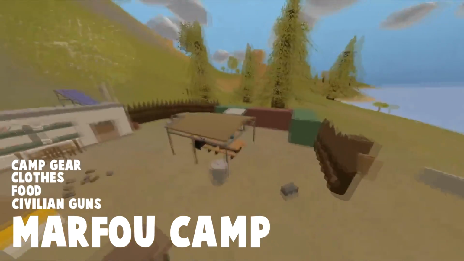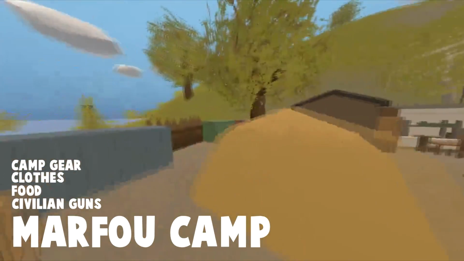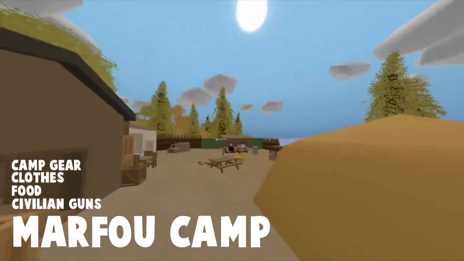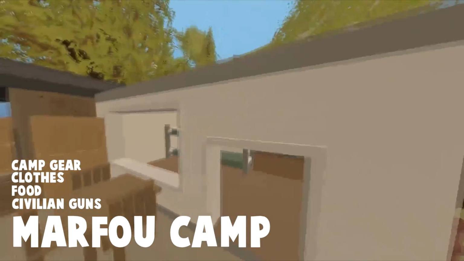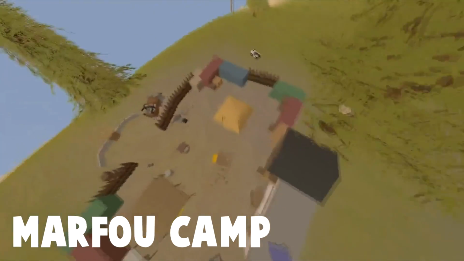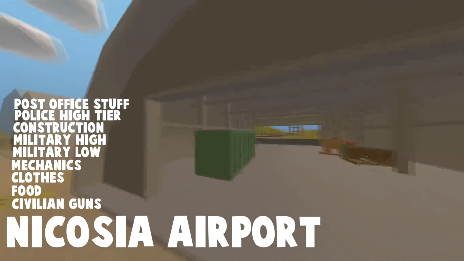Alright, next up is the three camps, the airport and the tunnel crash. This is sort of like the intermediary areas, like the miscellaneous. They're not really farms, but they're not high-tier either. All of the camps are going to have clothes, civilian guns, camp items like crossbows, chainsaws, etc., and food. The airport will have all of these as well, minus the camp items.